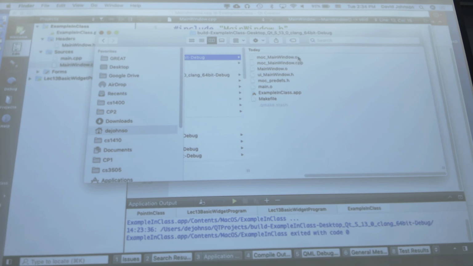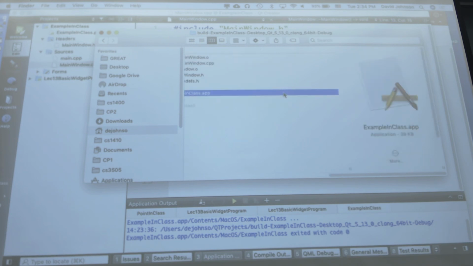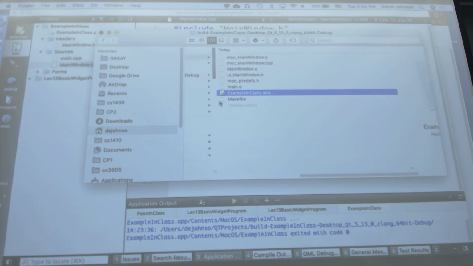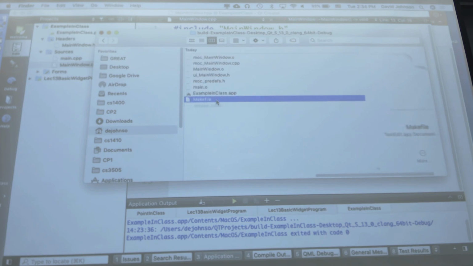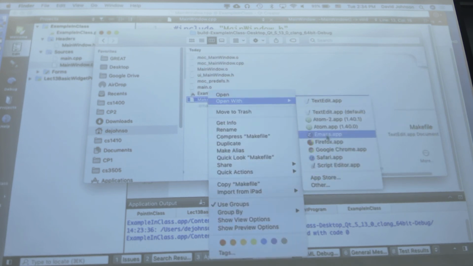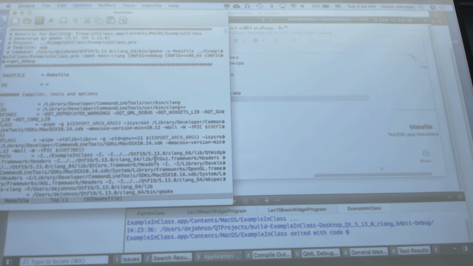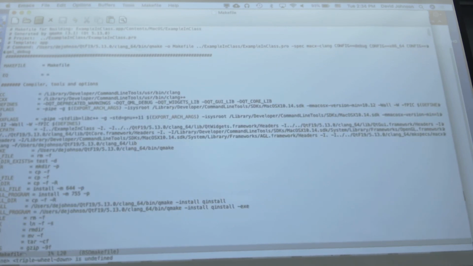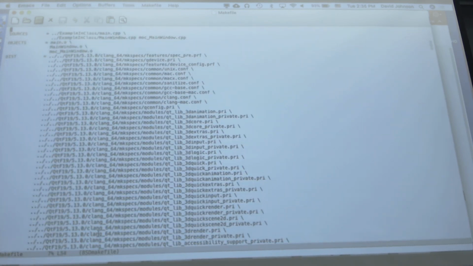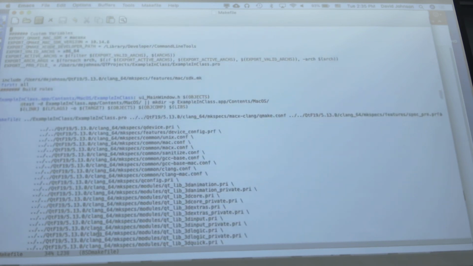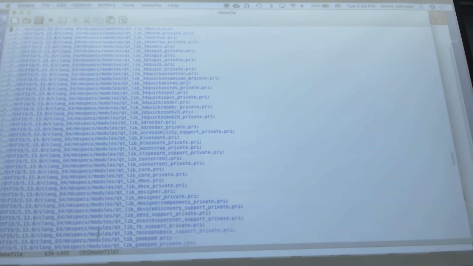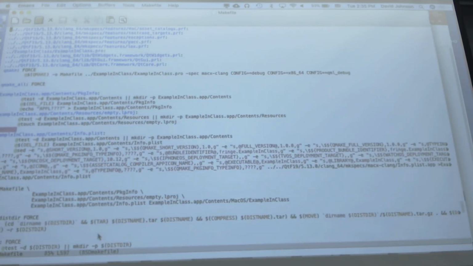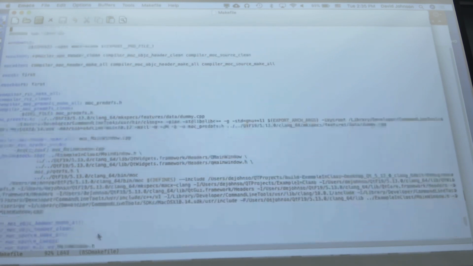So I know this is all tiny, I'm sorry. So here's some .o files, main window.o, main.o, and actually an application example in class.app that I could presumably run from here. There's actually a makefile. That's sort of exciting. Actually, let's take a look at the makefile. I don't know. See what it wants to do for us. Whoa, okay. So here's the makefile. It has a lot of flags it defines. Okay. Well, at some point, maybe you want to look at that.